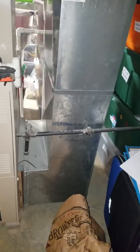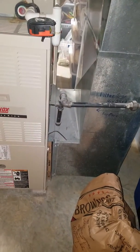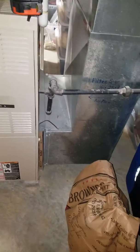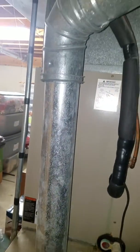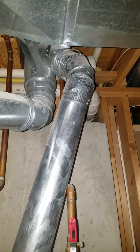I have a right-hand sided return, a three-quarter inch fuel line going into the side of the furnace. They're currently using a 16 by 25 by 1 filter. This is an 80% furnace so it goes four to five inch double wall and then ties right in with the water heater. There's your flue.